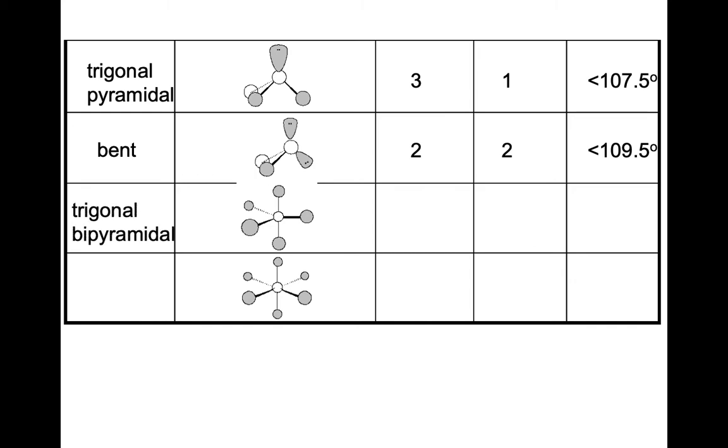This is called trigonal bipyramidal. It has 5 attached, and that center atom has no lone pairs. The next one's also an exception to the octet rule. It has 6 attached. This could be sulfur. Sulfur's in group 16. It means that all 6 of sulfur's electrons bond for a total of 12. Called octahedral, there are no lone pairs.